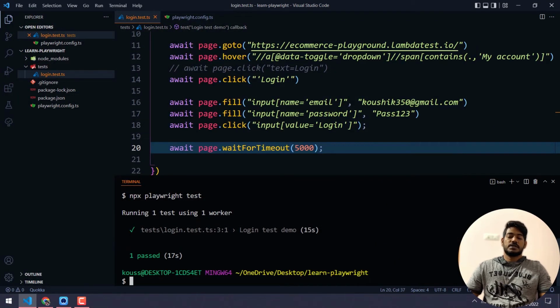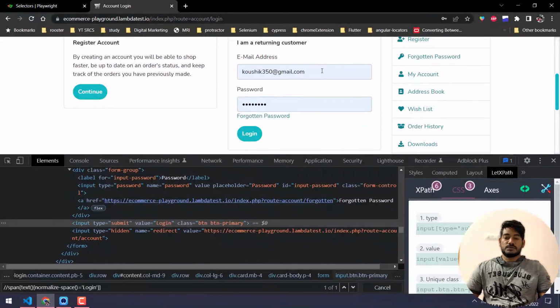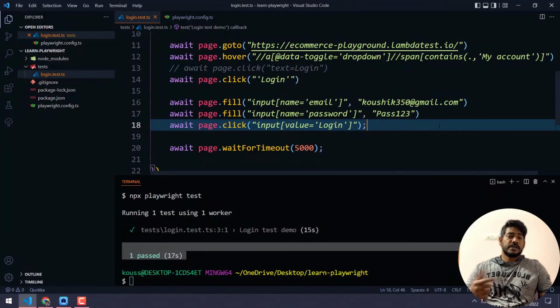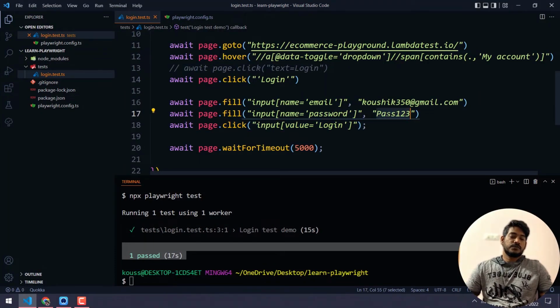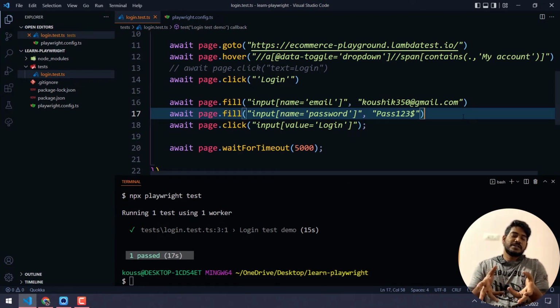Okay, actually the test case passed, but actually it should have failed because the data is wrong, I believe. Let's go and check it one more time. Okay, actually the password is wrong, so that's why it failed. But you can see here we are getting passed, because of course we do not have any kind of assertion now, but in upcoming videos we'll write that as well. So that is why we say if your test doesn't have any assertion, then it's useless, right?